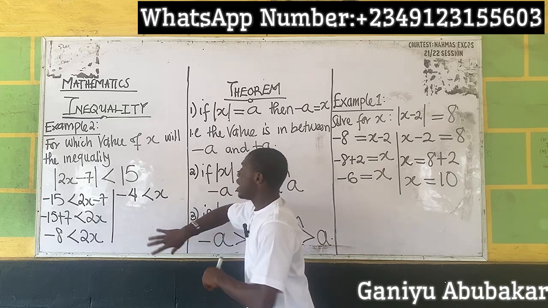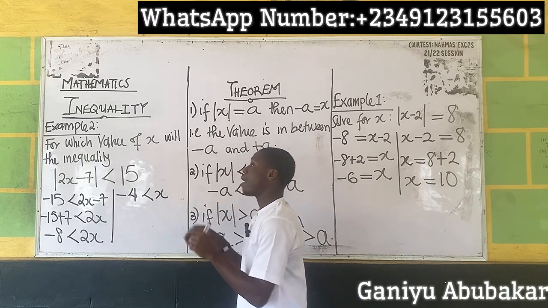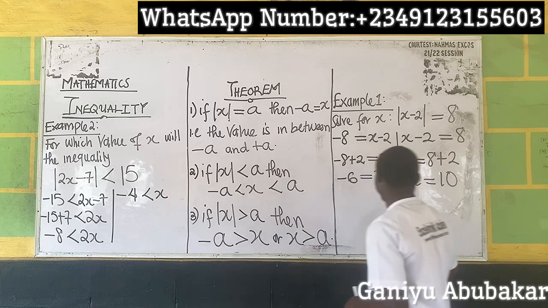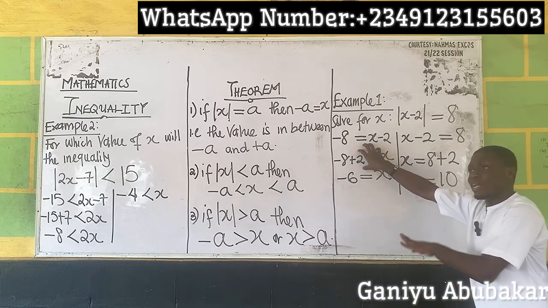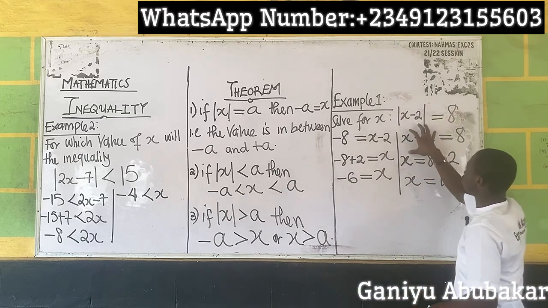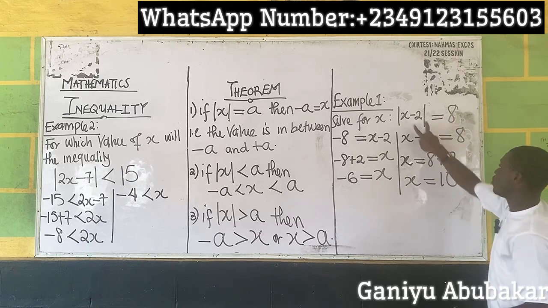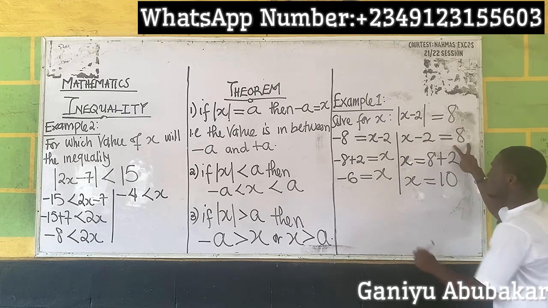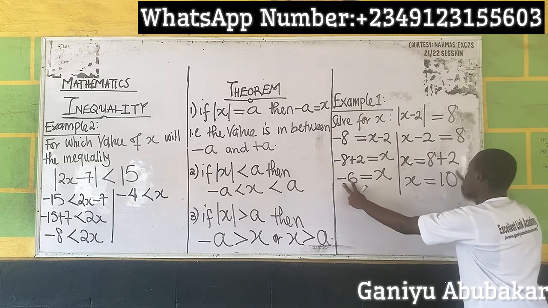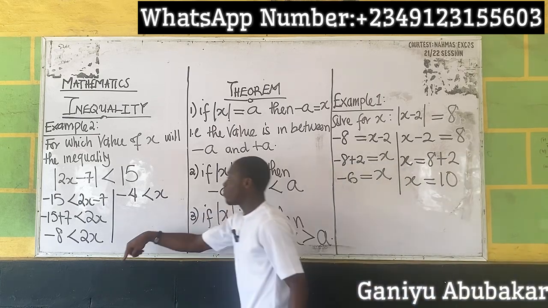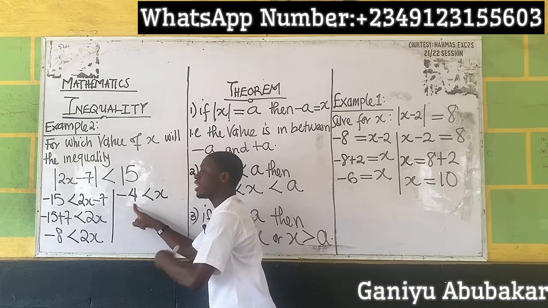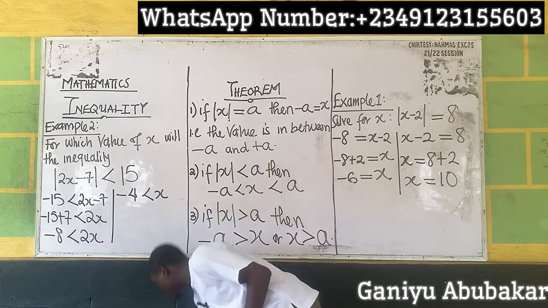Now to apply a normal concept, because I'll be asked to find two values, as in this case here. This one I follow the normal theorem. Here I just pick and solve the normal concept we know. Normal solving, just pick the 2x and this. So the absolute value here is minus 6 and 10. The absolute value here is what? Minus 4. Let's get the other answer to it.